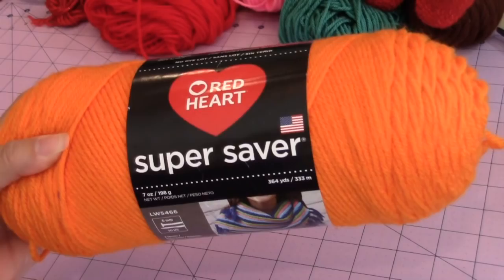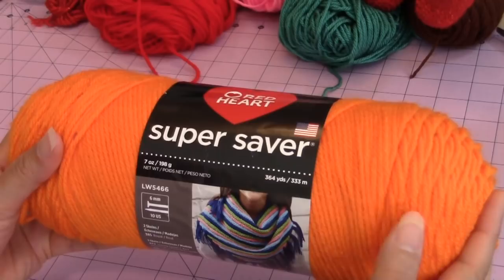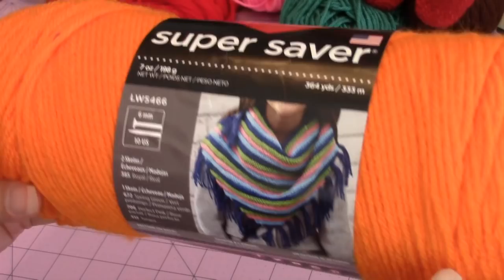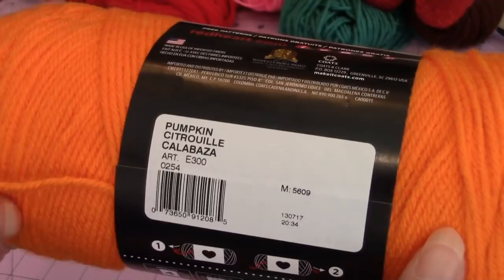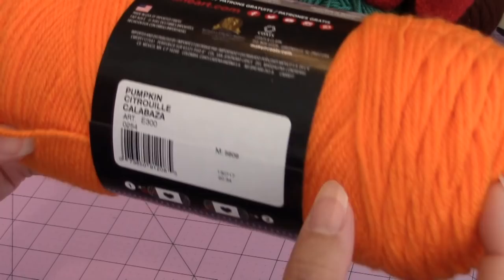In my video tutorial, I'm making my girl elf with Red Heart Super Saver for the hair, this gorgeous orange color. Here's some information about this yarn. The color is pumpkin. So if you like this color, this is perfect for the fall season too, because the pumpkin color is perfect for making crochet pumpkin items. And here's more information about this yarn.